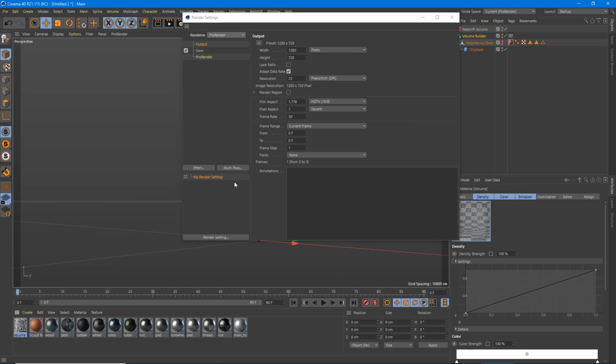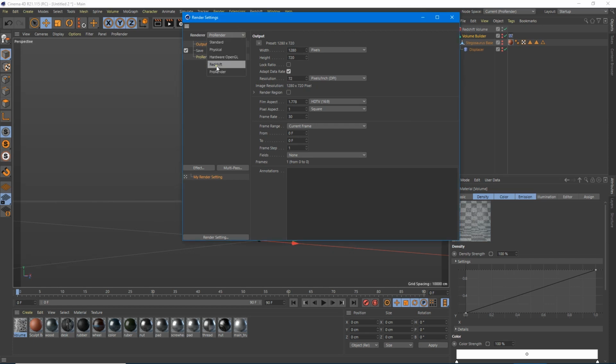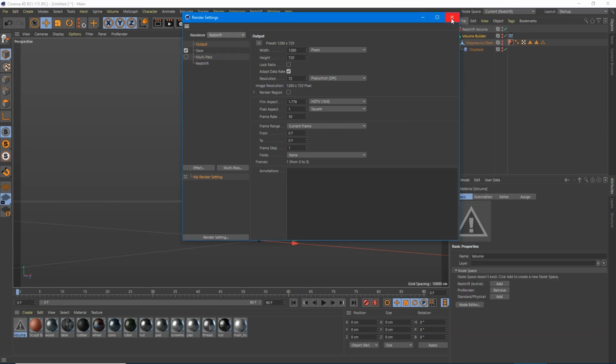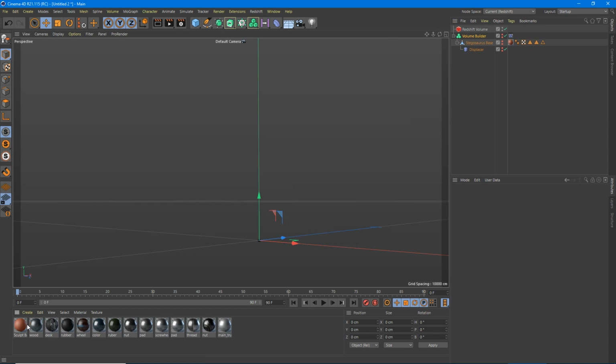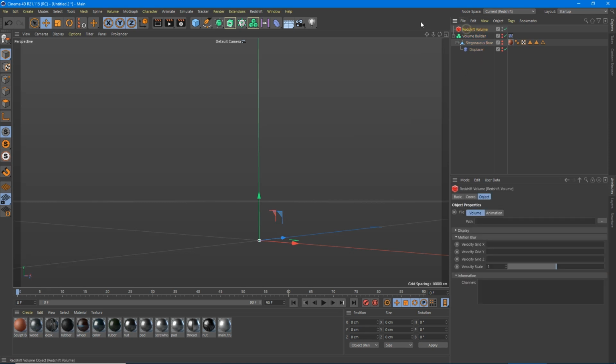You can see this little preview of what it'll look like, and I don't know a lot about it, so I'm not going to show you how to do it, because I'd probably show you wrong. But just know that you can render out volumes in R21 without a third-party render engine. But we're going to use Redshift, because Redshift is crazy fast, and I've done the speed compare, and I'm not going to, just Redshift is awesome, that's all I'm going to say.